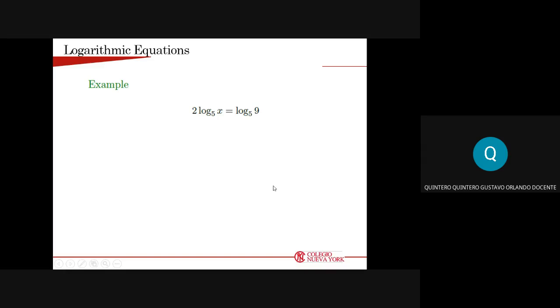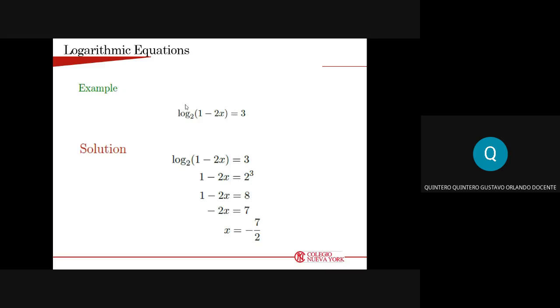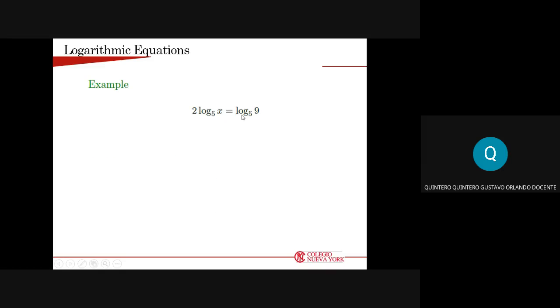Equations like this one. Take a look at these, guys. Take a look at this equation. The main thing that we should see from the beginning is that to the left, we have a logarithm and also a logarithm to the right. So this is not a process like the previous one. We cannot just move the logarithm in hopes of isolating the variable. We can't, because there are logarithms on both sides. What do we do?